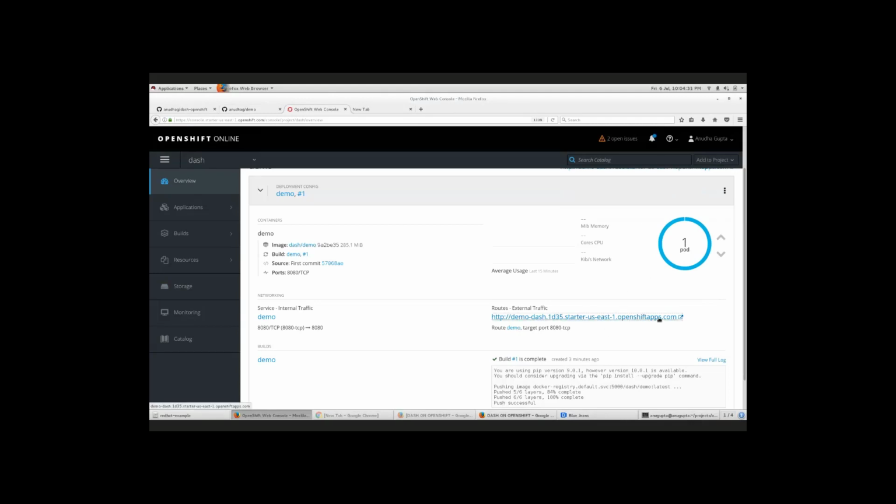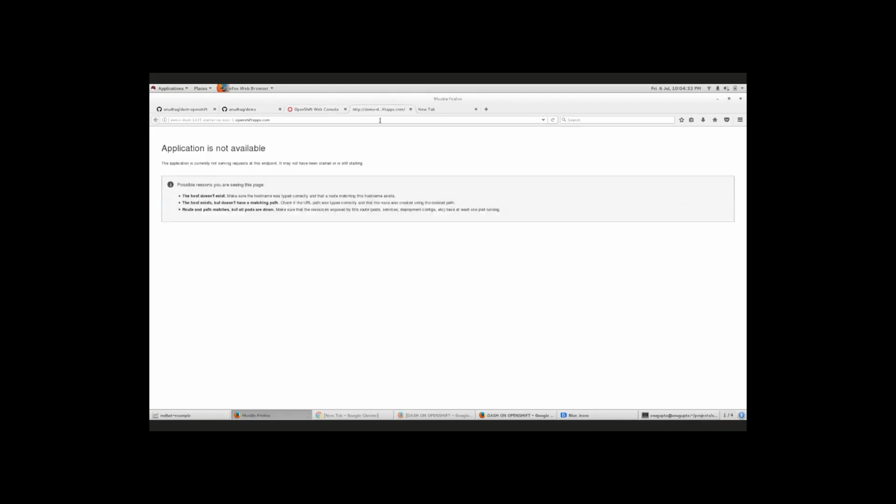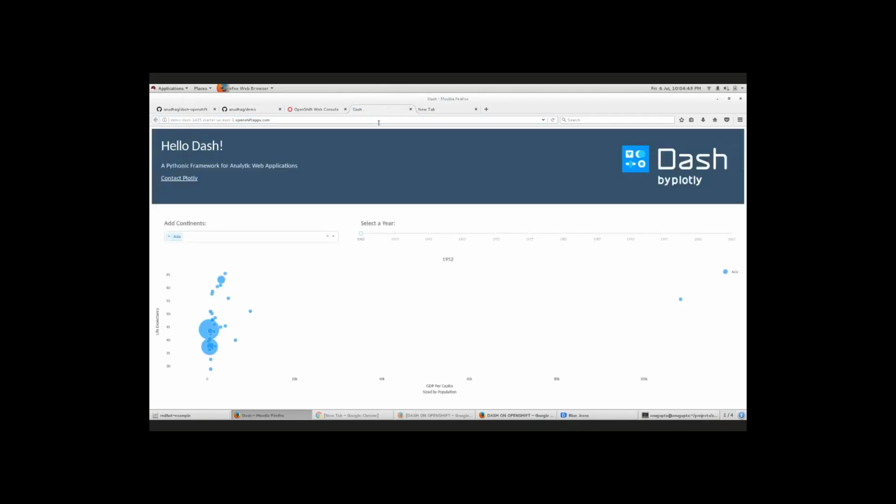Okay, so seems we are all set. This will take a minute. Yeah, and that's it. We have our application deployed to OpenShift.